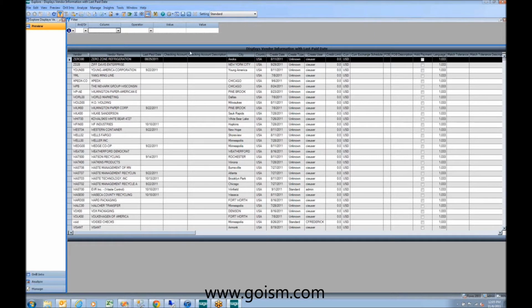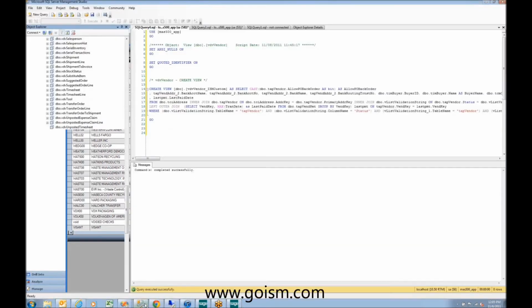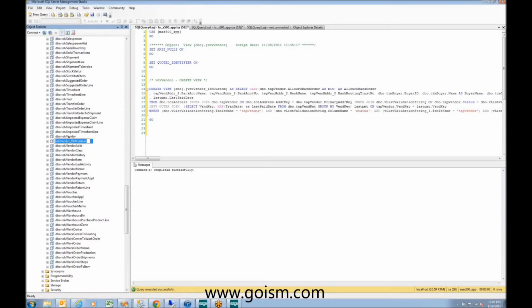And that really is creating an Explorer view and how simple it is to create an Explorer view. There's links to additional data in MAS 500. So again, just in a quick review, the first step we did is we went into Excel and we created a lookup. Now, if you were adjusting an existing one, you could add this to the existing Vendor Explorer view. The next time you launch it, the column would appear.